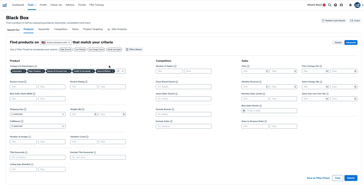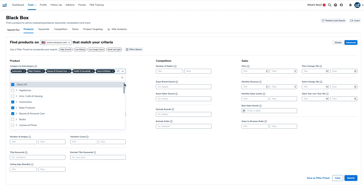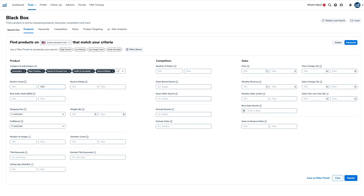This is what the product database Blackbox on Helium 10 looks like — it's a great place to start and will help you get used to looking at specific data and metrics. This strategy will work in any marketplace, but if you're planning to sell in the US marketplace, choose US. Then pick the categories you want to find products in. I personally only choose specific categories and avoid clothing and shoes — too many variations and returns — and electronics, which break often and are hard to source.